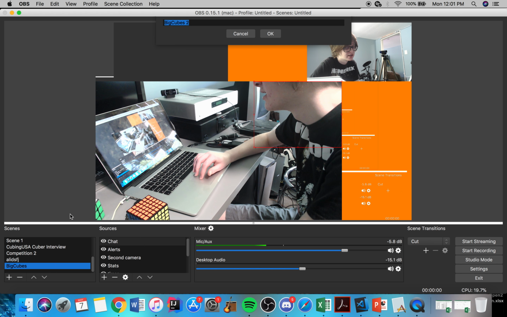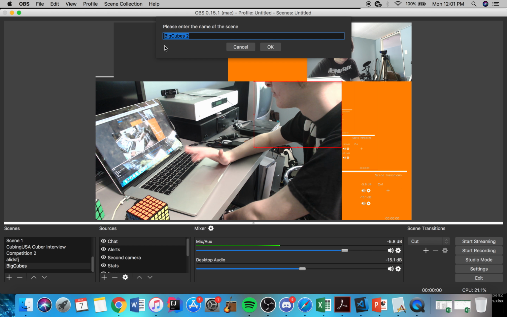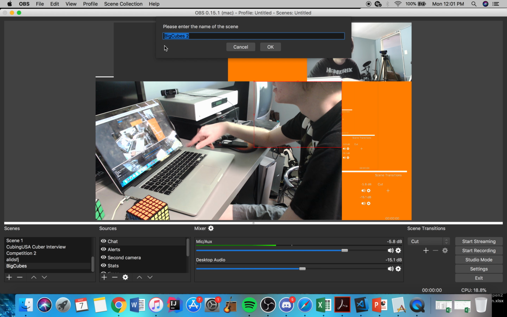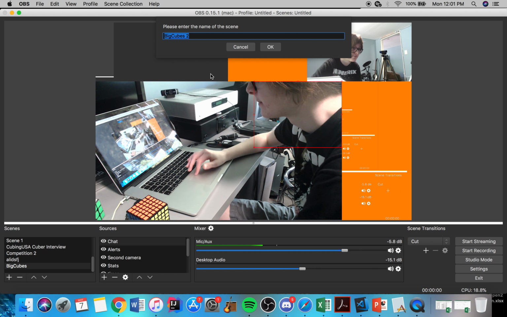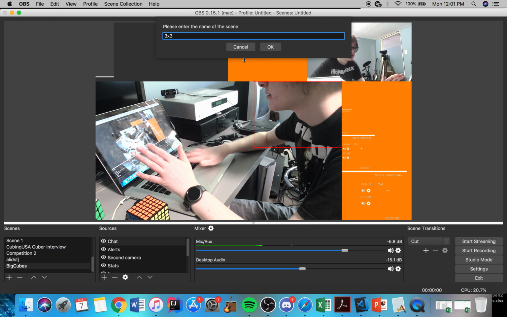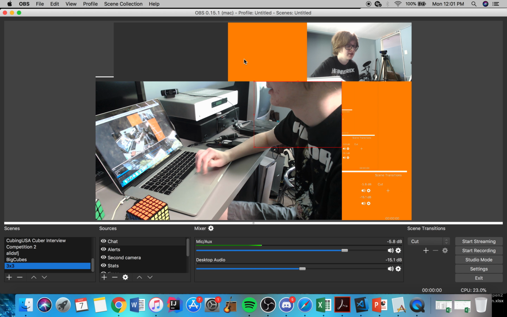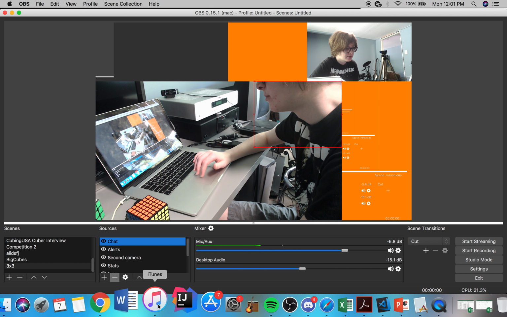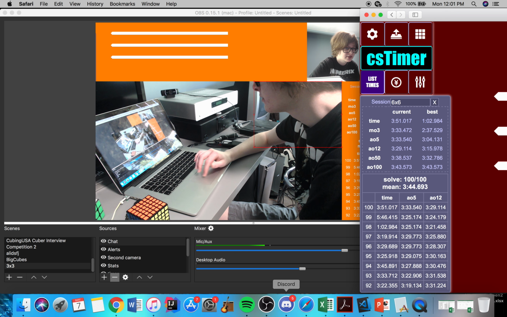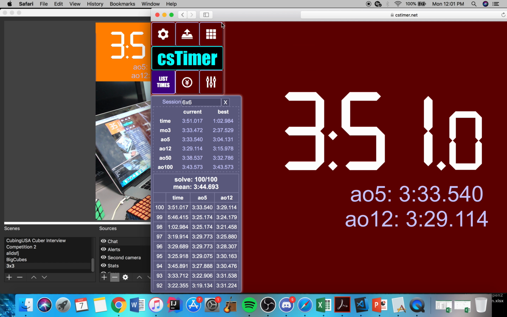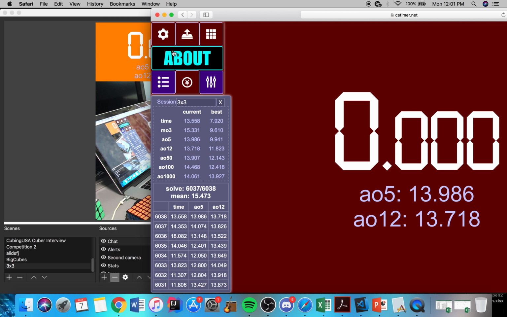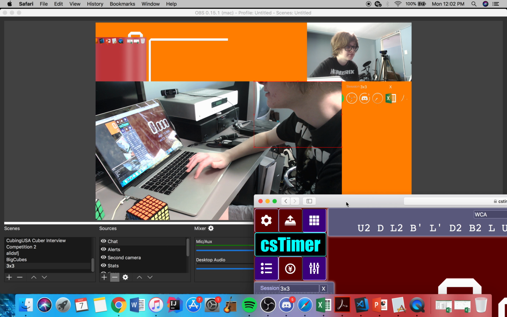We're just going to duplicate it, because I want to have a separate one for 3 by 3 and a separate one for Square-1, because the scrambles, believe it or not, when you show the scramble, it takes a different amount of space and some other things like that. So it's going to be 3 by 3, because it's probably what most people are going to be streaming. So we've got 3 by 3 right here, and because of that, I'll open Safari. I'll go over here, swap it to my 3 by 3 session, and I'm going to add the tools, not the settings, and the scramble.